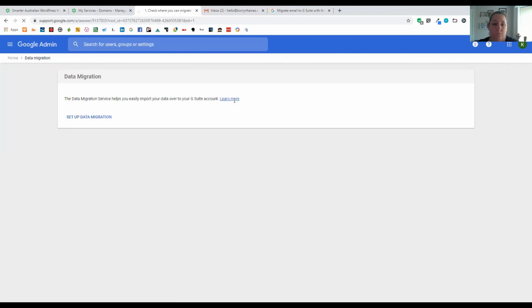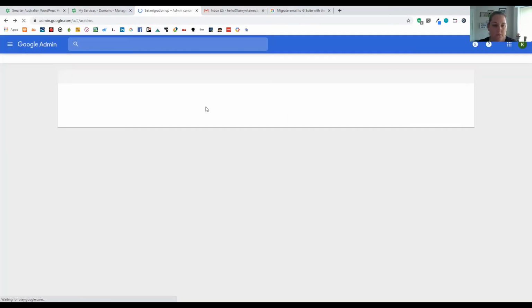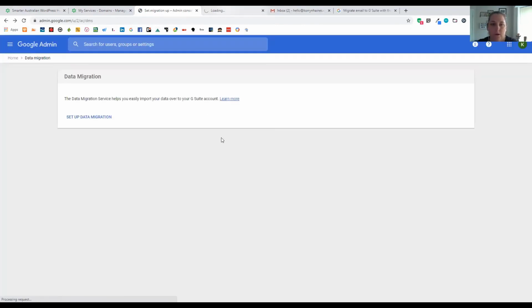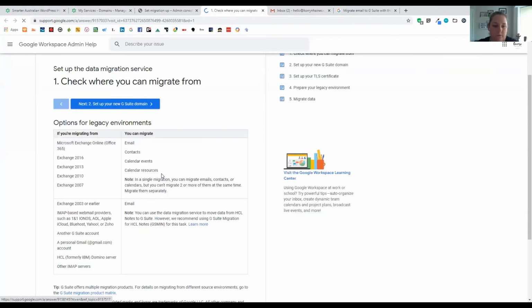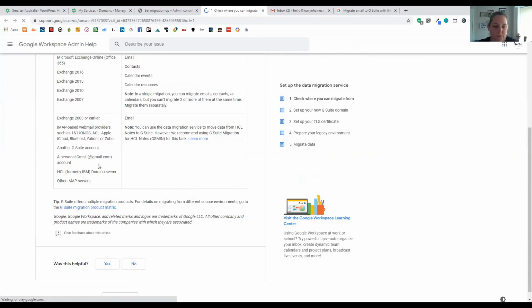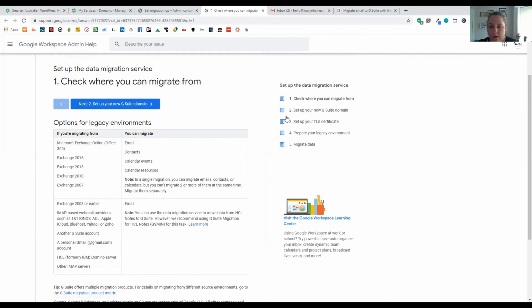And generally there's a learn more button, and it's silly that they don't open that in a brand new window, so I'll do that now. So this gives you a really good rundown of where and what can be migrated. But like I said, I'm going to do up an easier checklist, because sometimes Google's help docs can be a little bit overwhelming. But hope that's been helpful.